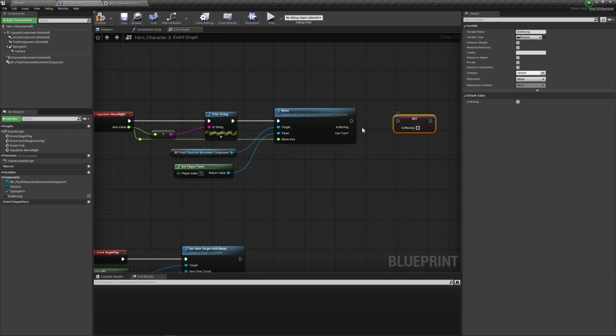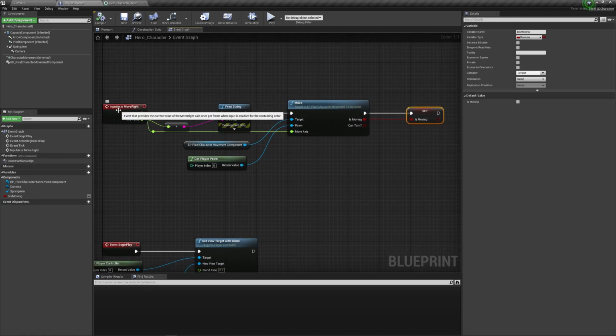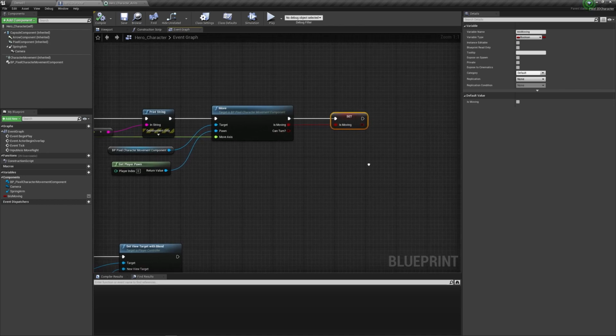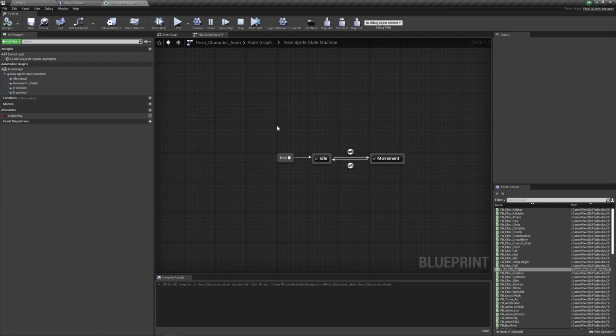So you get this, connect it, and just drag it and drop it from here. So basically this means that whenever you move, since as you can see the move right axis is triggered on each frame, each frame this move node is gonna spit out the is moving or not. So this boolean will always be up to date with your movement state.